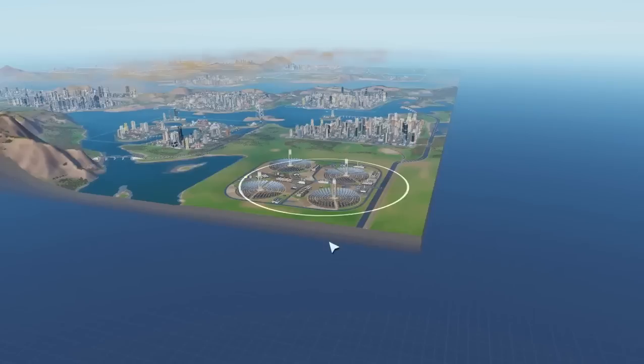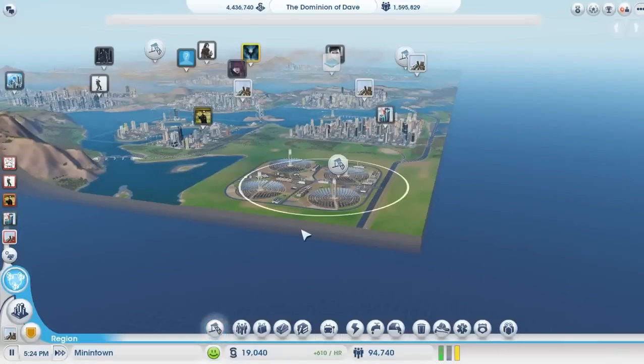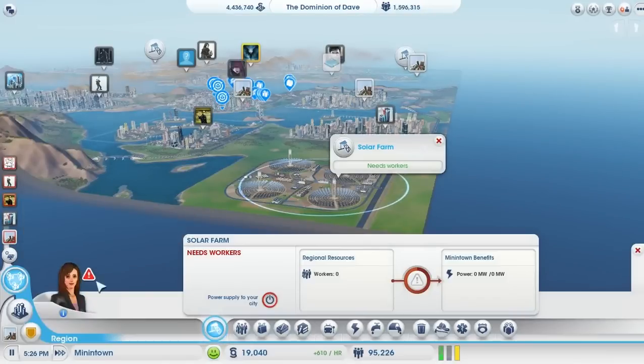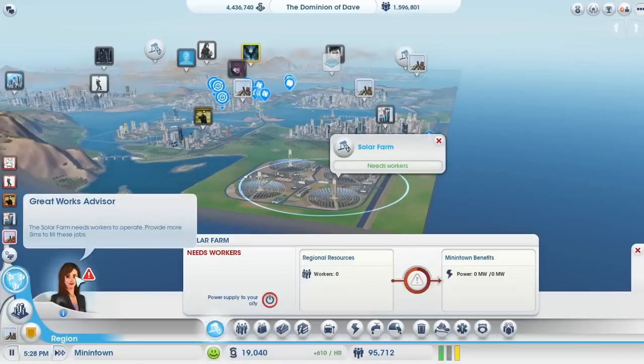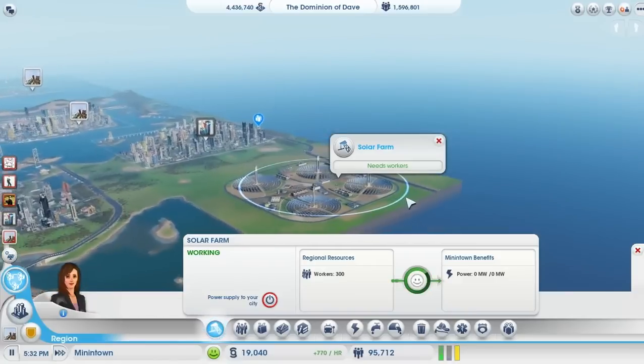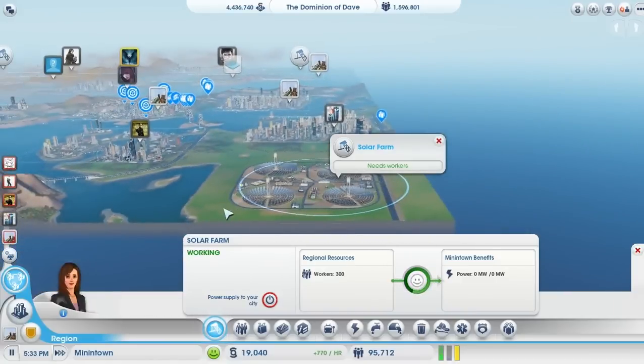115,000 crates of plastic, 45,000 processors. Seriously? Provide more Sims to fill these jobs, or bulldoze all the existing jobs in your city. That'll show them. Almost looks... Okay, here we go. I'm not exactly sure how this works, so let's just crank up the speed. Yeah!